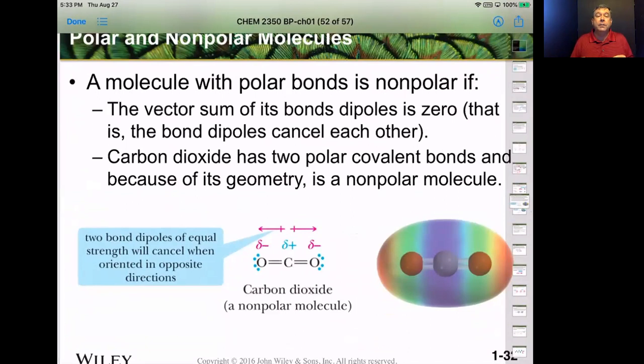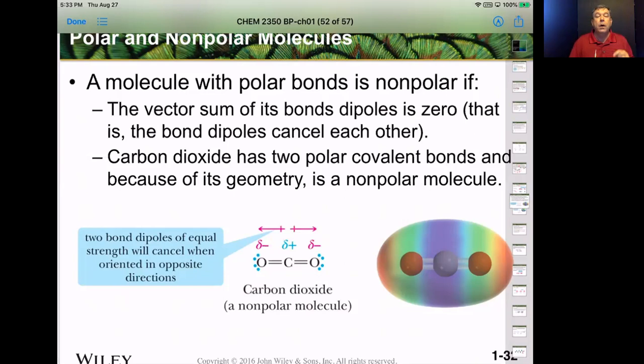Okay, so now that we have an idea about how those electron regions give us the shape of the molecules, let's talk about how the formal charge on the different parts of the atom give us polarity in our bonds. Okay, now remember, when we looked at these atoms, some atoms had a higher electronegativity than others.